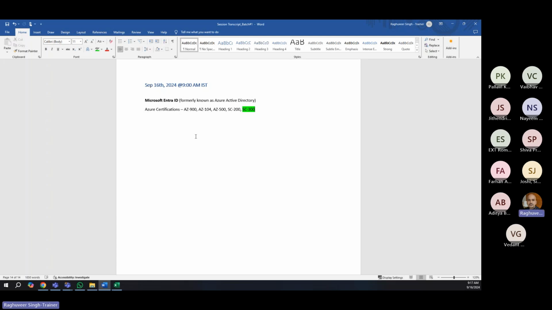Then we will also look at some additional aspects that are not part of Entra, which are more of a custom requirement that was shared by your management, requesting me to cover whatever is possible from that requirement. So that's the agenda for today, tomorrow, the rest of the weeks, and the rest of the training. Is everyone with me on this? Yes, Raghuveer. Great. Let's move on.